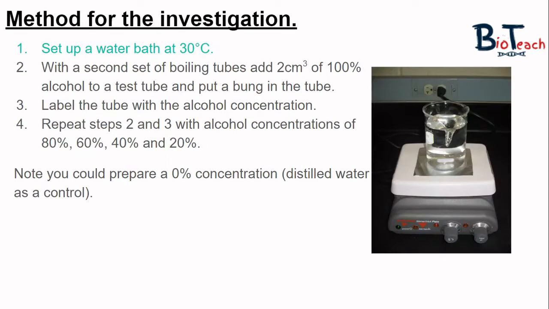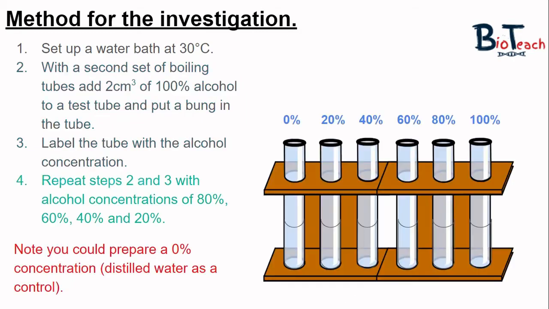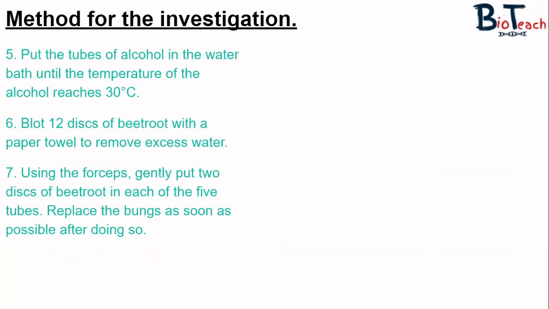The next part of the method involves setting up a water bath. We are controlling the temperature at 30 degrees, as this is a sensible temperature to work with. To set up a water bath you will need a large beaker and a hot plate. You will have a second set of boiling tubes; in one of them add two centimetres cubed of 100% alcohol and put a bung in it so that the alcohol does not evaporate off. Prepare four more boiling tubes with concentrations ranging from 20% to 80%, each labelled with the respective alcohol concentration. You could also prepare a distilled water boiling tube as a control. All of these tubes need to go into the water bath to reach 30 degrees.